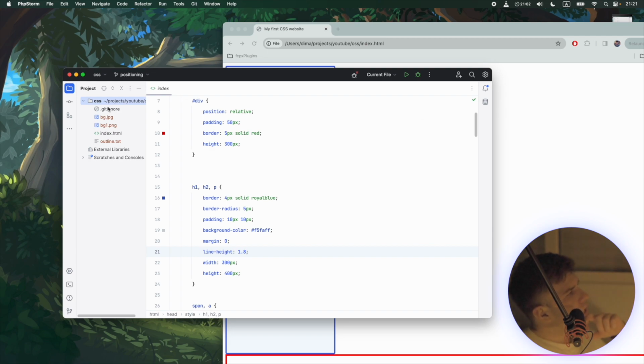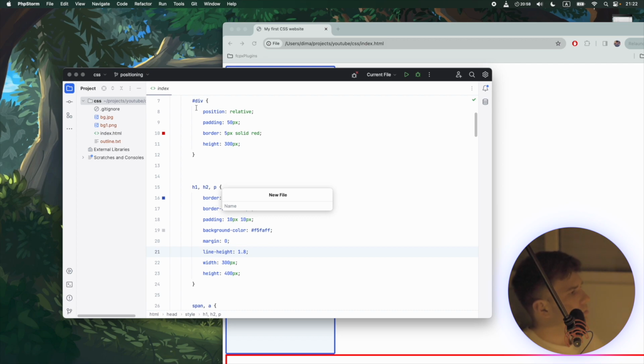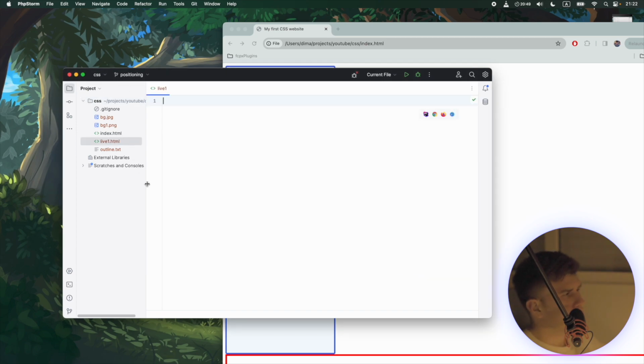I'm going to start with creating a file. Let's name it live1.html. So this is going to be the HTML file, so it has a name live1 and then the .html extension.